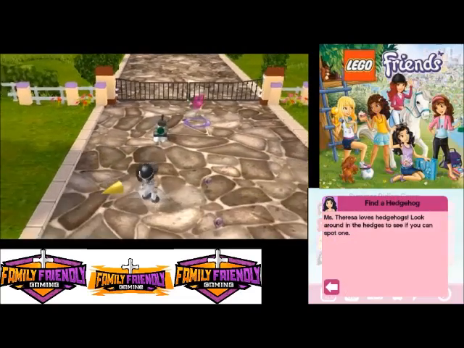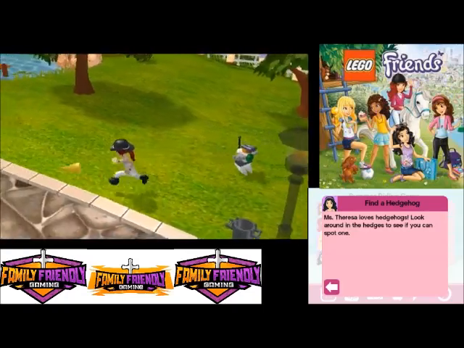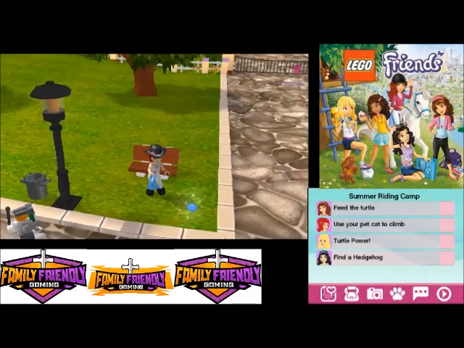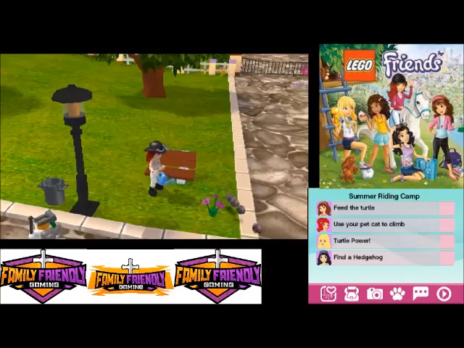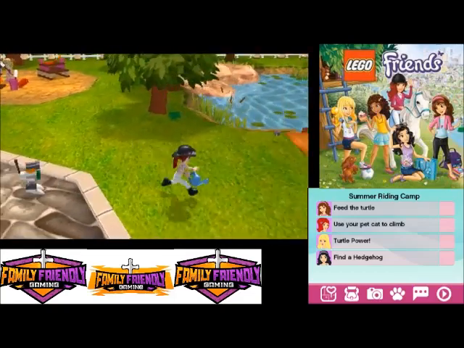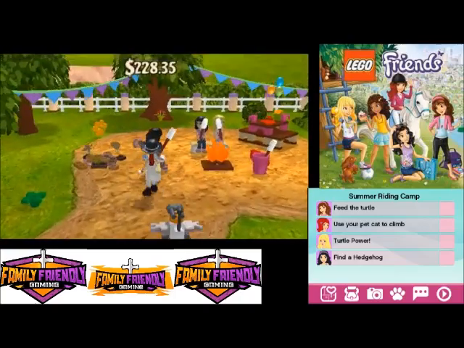Let's see what else we have to do here. Yeah, I'm just gathering some studs while I can. Go and grab this thing. There we go. Probably want to at least water these right here. There we go. Let's see, what else can I get? Yeah, I'm getting a lot of stuff here, just getting some studs, you know.